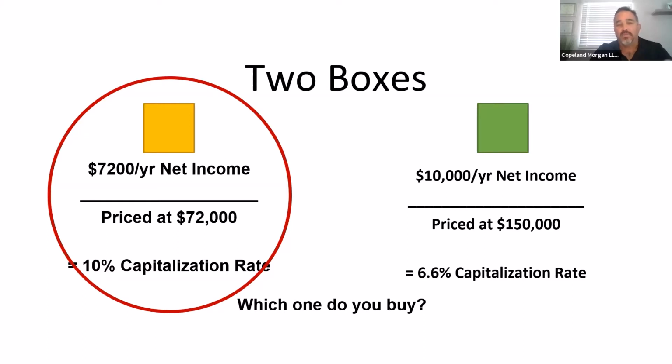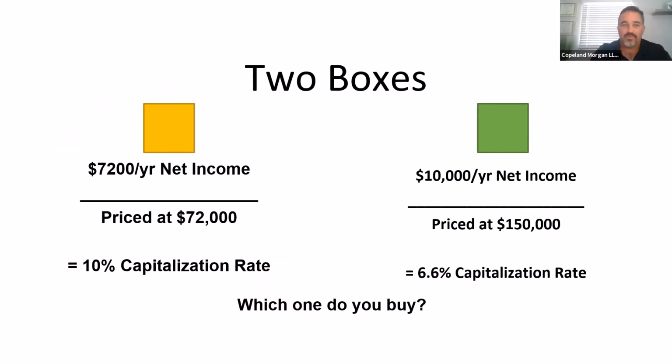Now, you can go deeper and deeper into this analysis because we also don't know if the yellow box is a money pit or a Class D property. For example, it might need $50K worth of rehab, and that kind of changes everything, whereas the green box could be a completely renovated turnkey property. We don't know those details initially until you get into due diligence.